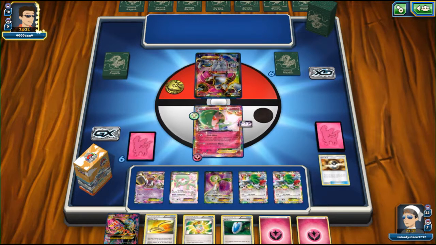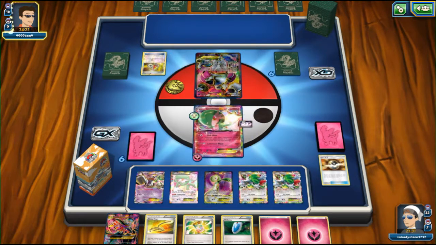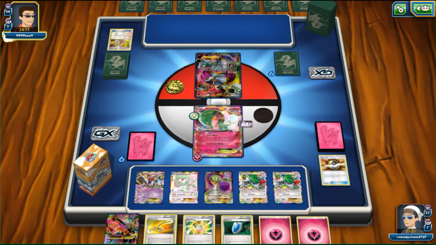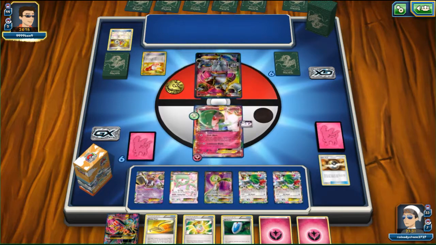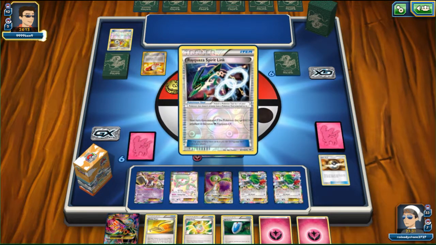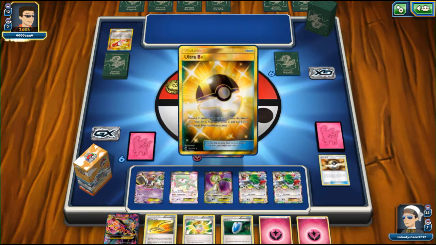Let's see. So I mean, I'm pretty pumped for Guardians Rising. When that comes out, this deck's gonna be absurd. Because now your Mega Ray matchup is gonna be a lot better. And oh man, the Sudowoodo helps it so much. And Tapu Lele helps it. There's a lot of Pokemon where you just throw down, use its ability, and then just take it out. It's going to be crazy.